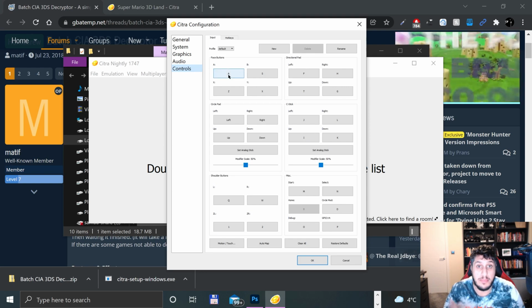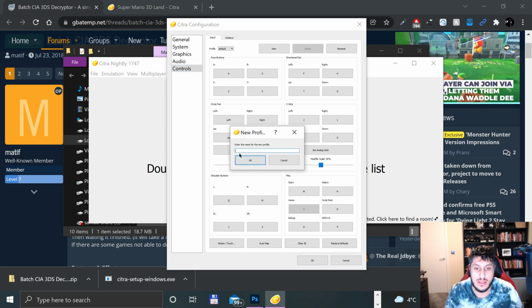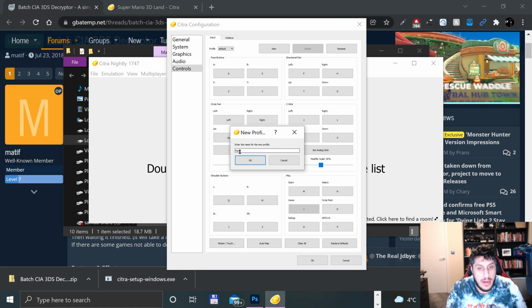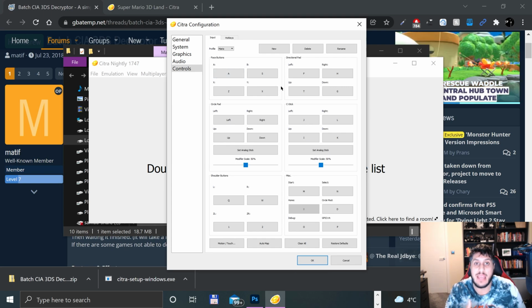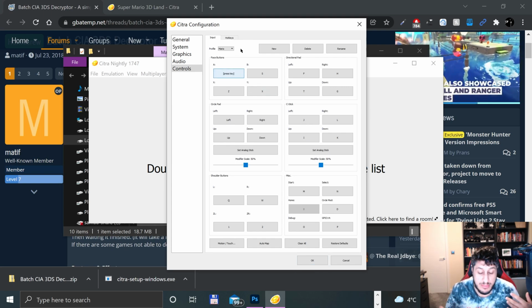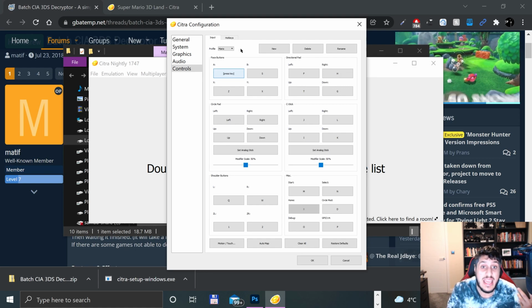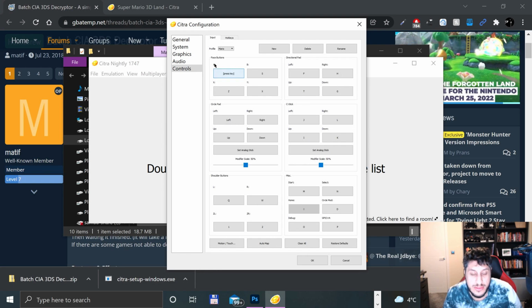And then in controls, you can map your controls. And you can create a new profile. Let's say, call it Mario. Okay. So you can have a set profile for a set game or a set genre. Now, to map a key, you click it. And let's say if I want to map it to the K on the keyboard, press K, that's it. I'll go back to default.